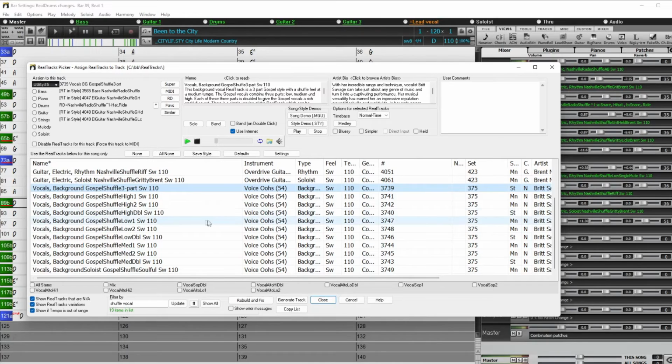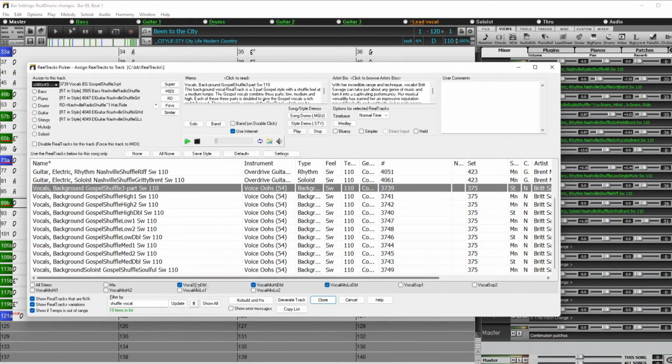So you can see what we have here. This is a 3-part gospel shuffle, but you'll notice there's a lot more than 3 parts here. That's because there are some options. The first 3 options are soprano, and you can see it says vocal soprano, just SOP, but soprano double. And the double means that this is actually a mix of 2 voices singing in unison. Same with this one, alto, the higher alto voice doubled. So that's 2 voices, 4 voices, and then the lower alto voice doubled as well. So this is basically 6 voices. Now all of these other ones are exactly the same as those, but you can select them and have even more separation. So you then have those 6 there as well.